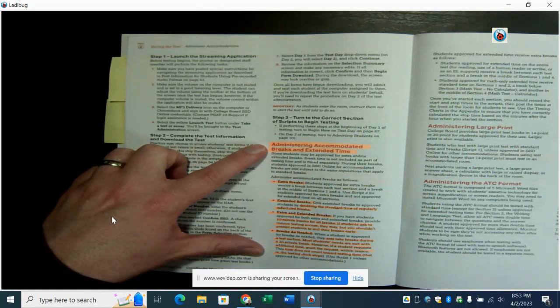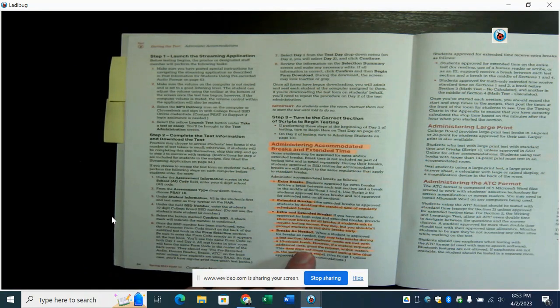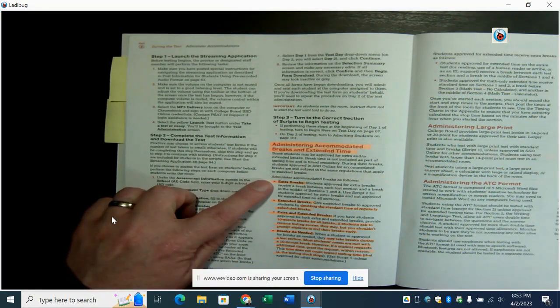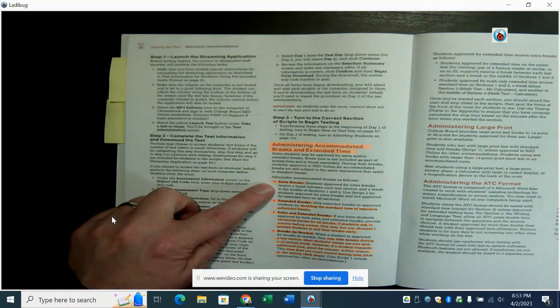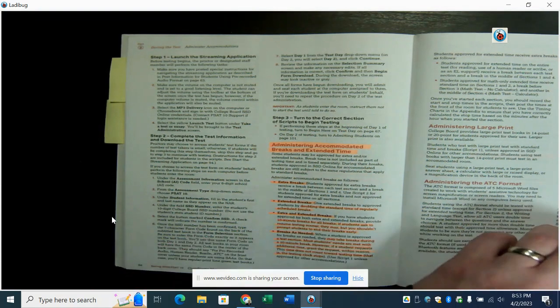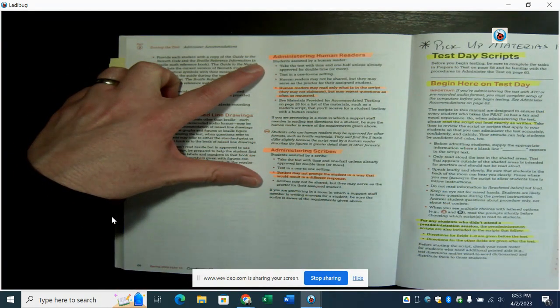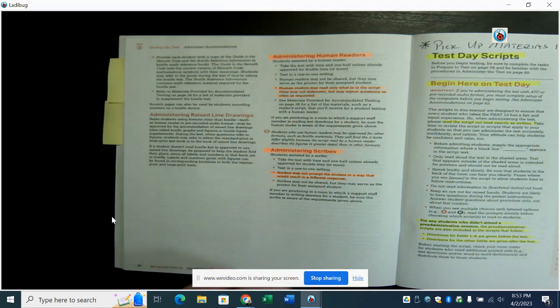Administering accommodated breaks and extended time. In your room, you need to take a look and see what breaks are assigned. If there is breaks as needed, this is how that would work. Same if there's extra breaks, they are going to be built into the 100% extended time script, so you don't have to worry about that. But if you do have extended breaks as well, then those are going to be double in length of any breaks. And additionally, there's 2 sections here: administering by human readers, administering scribes. If you are either or both of those, please make sure you familiarize yourself with those sections. If you have any questions, please see me or Sarah, and we will help you through that.